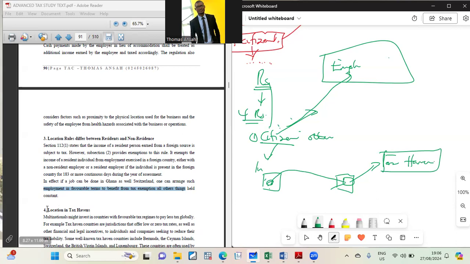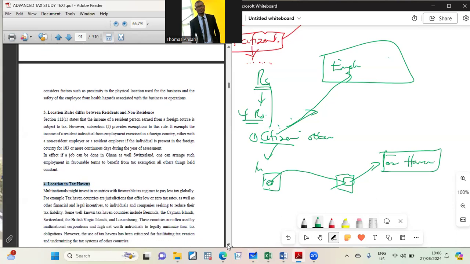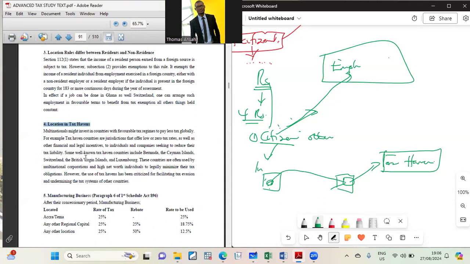So that is that. Another place you can also benefit from location is the tax havens, like the islands, and the Switzerland example that I just gave. So if it's like that, then why not go there and do the job in Ghana? You will sit in your Switzerland place and you'll be working in Ghana. Since Switzerland is a tax haven, the tax is low, and Ghana will also have no opportunity to tax you. So basically, that is that.